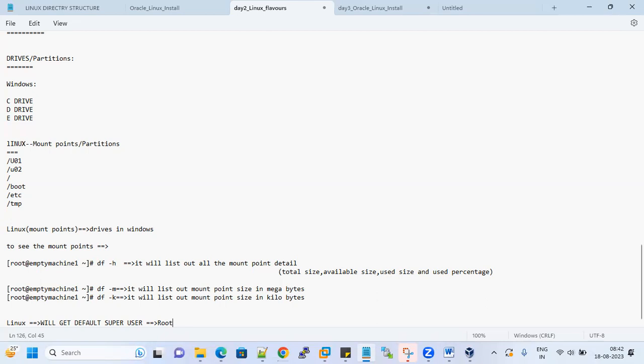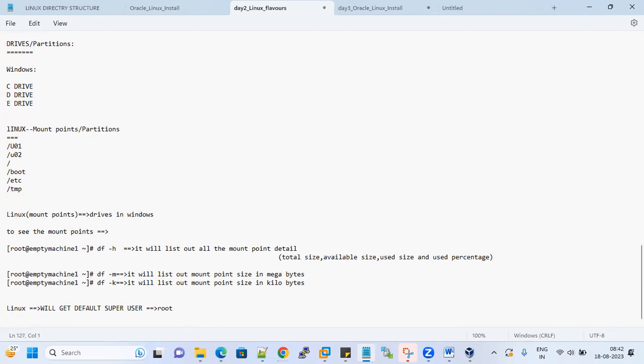After the installation completes, you have to log in to the Linux operating system, the Linux virtual machine. I need to log in to my machine. How to log in?